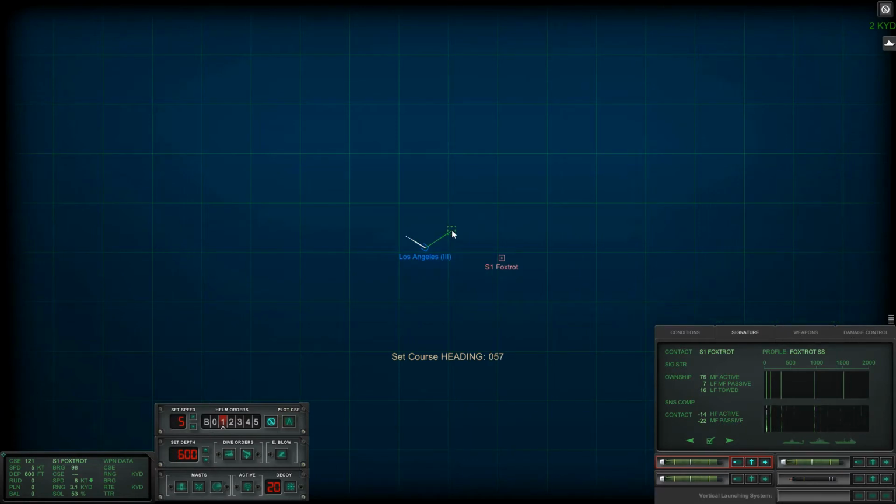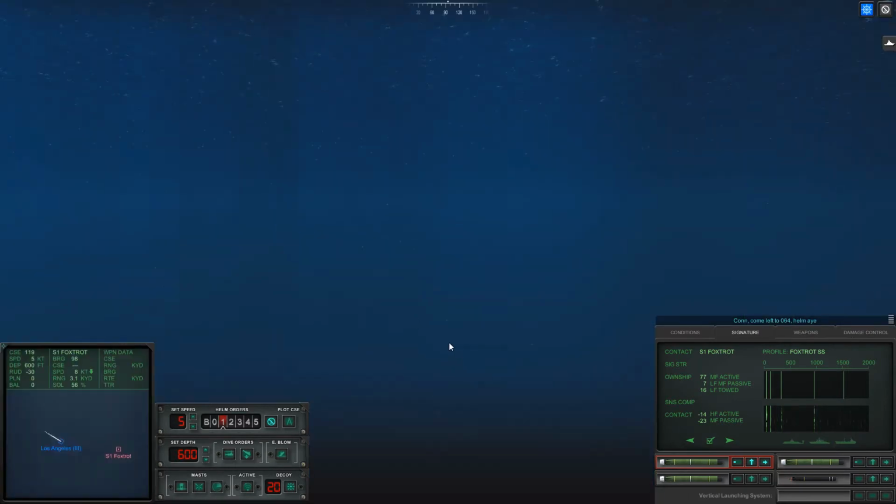And it looks like he's drifting to the southwest. So let's come to about 30 degrees to port, a little more than that. Helm, left to 064, and see what we find out. And compress time just a little bit.